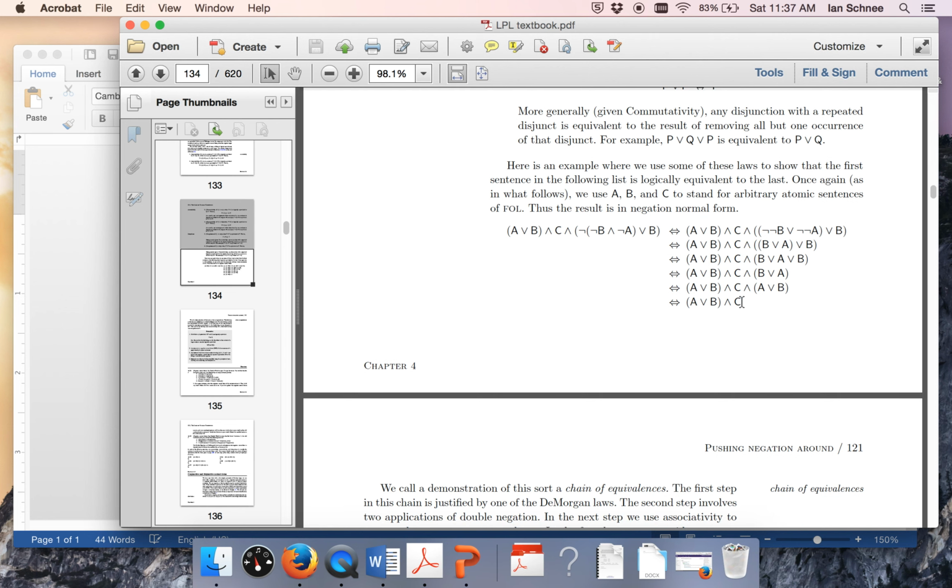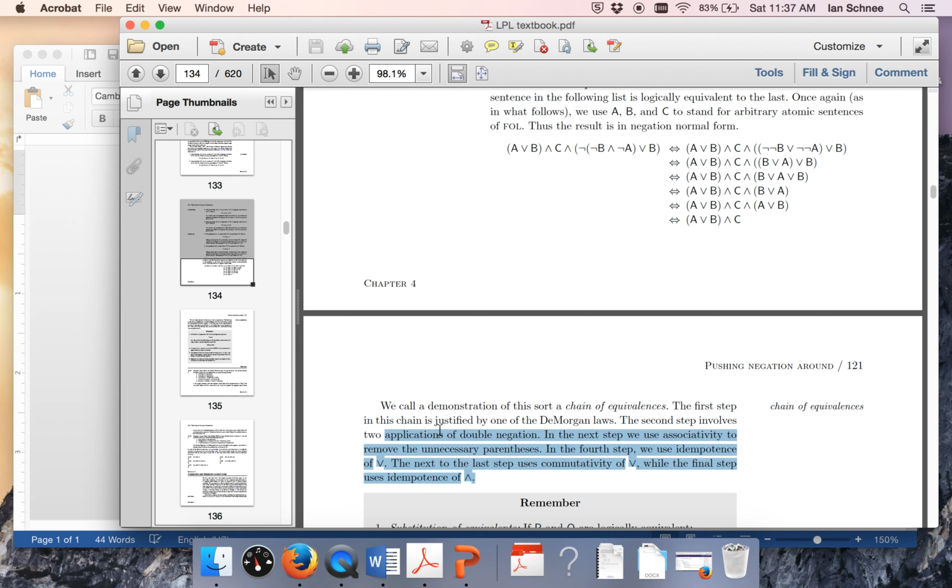Two differences in the example that they give you versus what we're asking of you. Here, De Morgan's and double negation are also being appealed to besides just associativity, commutativity, and idempotence. And secondly, they're not giving you the justifications out here on the right, which you need to do. Of course, they give you this nice little paragraph explanation down here, and you should be able to use this to follow the justifications of all the steps in here. But in your answers, we do want you to include the justifications of every step that you give.